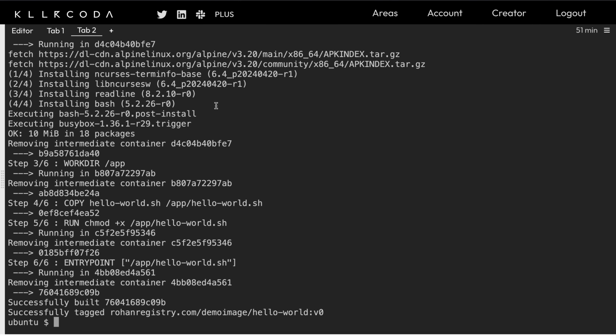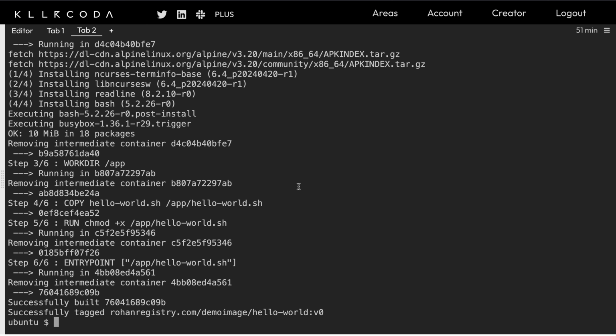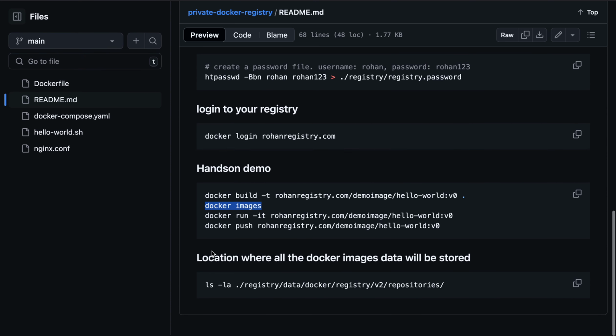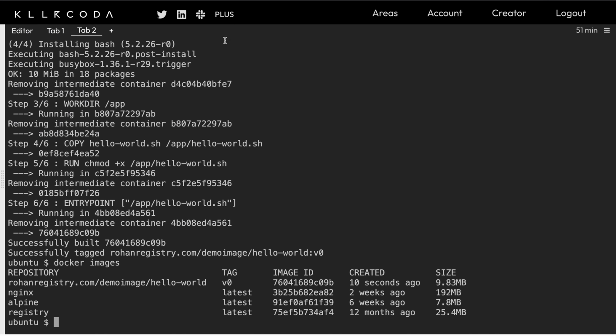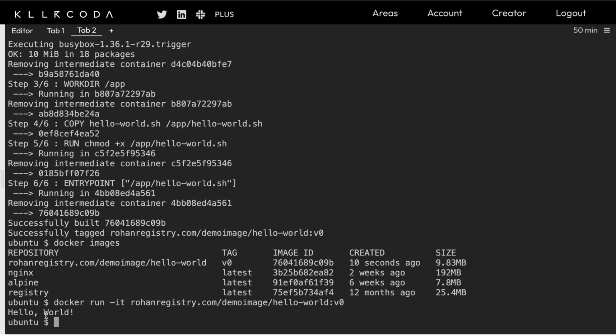So yes, the image is created. Let us check if it is visible in the list. Here you can see. After this, let us run this image to see if it runs correctly. Here you can see it has displayed the hello world message, which we wanted.